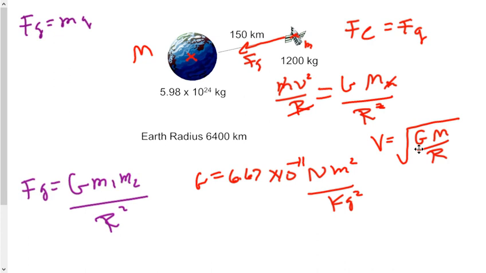Now there's all kinds of useful reasons to have such an equation. If I want to put a satellite somewhere above the Earth and we know the radius, I'll know how fast it's got to be going in order to get it there. If I observe satellites going around planets and stars, I can figure out the velocity of the orbit and use this equation to find the unknown mass of the object that's being orbited. So in other words, I can figure out the mass of Earth if I know the velocity of a satellite going around us. So there you go. One more video to come on some more special cases of rotational dynamics.